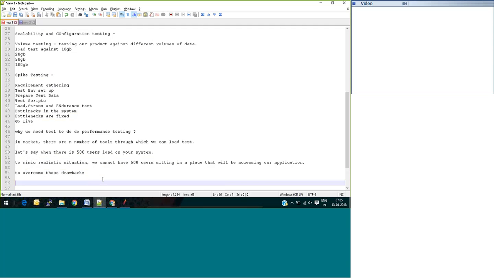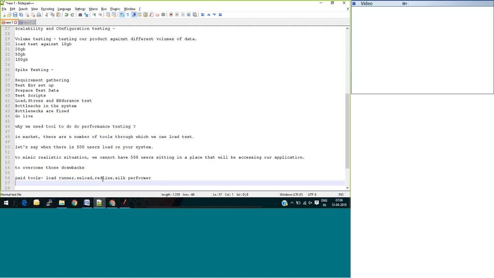Now, in today's market, let's first take up paid tools. Among paid tools there is LoadRunner, NeoLoad, RedLine, and then Silk Performer also has some paid load testing features.